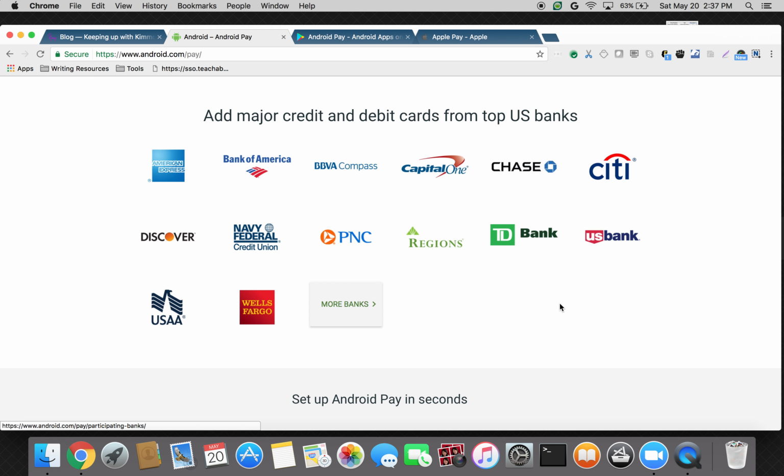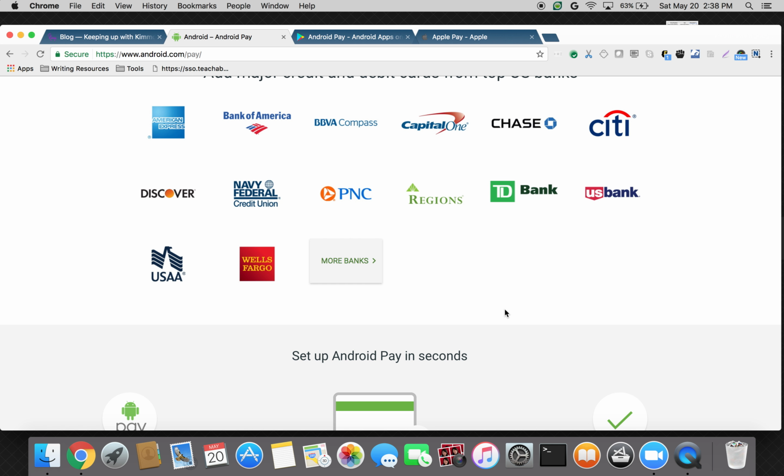And again, there's a list of banks that you and I are likely familiar with. They grouped all of the banks together to kind of bring back the element of security and familiarity. I see that instead of see more, they're talking about more banks. A lot of people probably say, well, does my bank work with Android Pay, right? If that's important to you and you don't see your bank here, then you will definitely click to make sure that your bank is there.